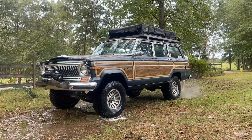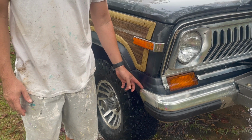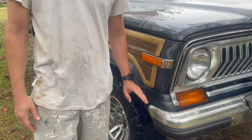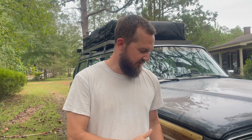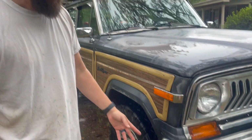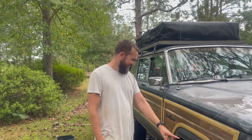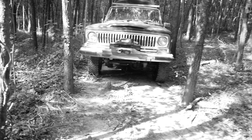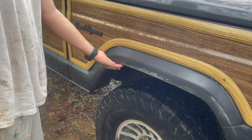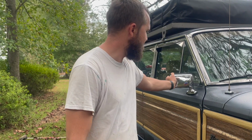I guess we hit this bumper, and it either shifted the bumper over and put it into the quarter panel or something, but we got a little damage there. I can't put my finger in between the bumper and the quarter, and I know that wasn't like that before, because when we put all this back together, we made sure everything was lined up and equal. I know we hit trees a few times with our bumperettes there. I think there's one clip where I literally say, don't worry, it was just the bumper. Yeah, it's the bumper, it's fine. And of course, a little rubbing here. That's tight. We rubbed down, but that didn't do anything to the fender. Good metal. Hit here, didn't do nothing. Thankful for fold away mirrors.